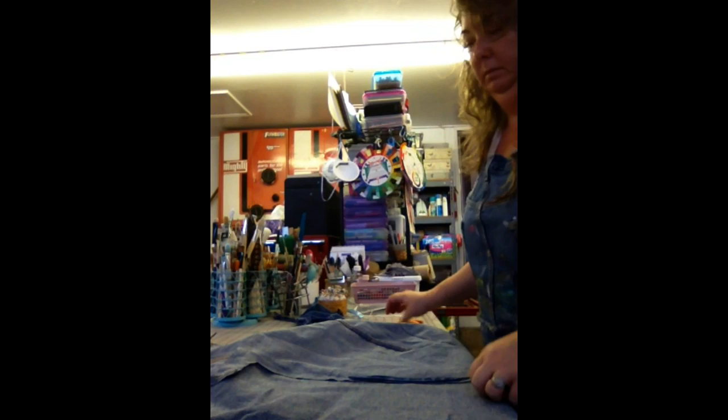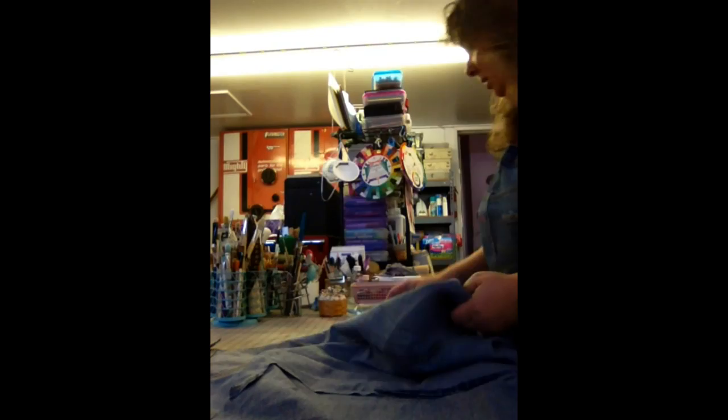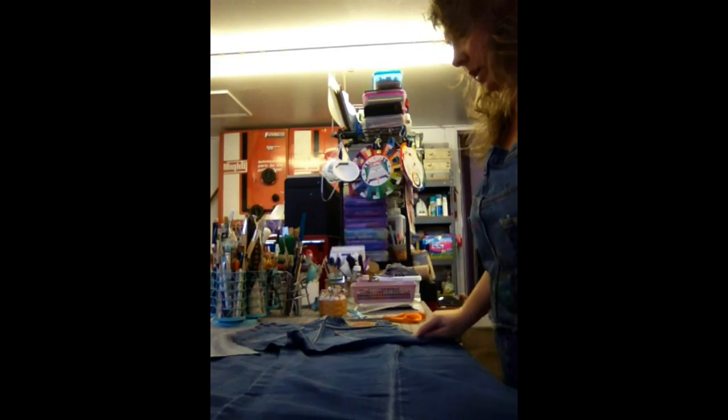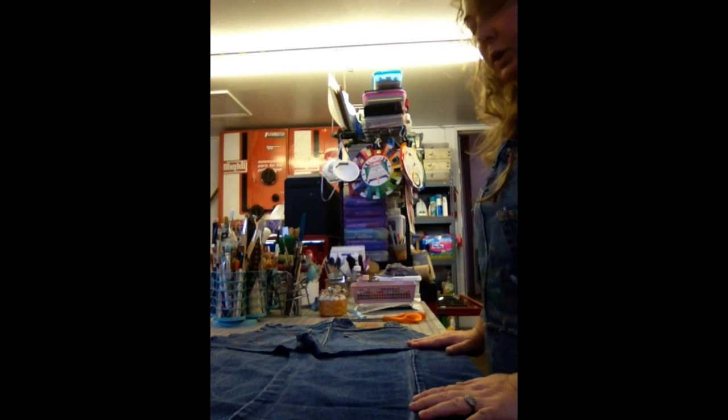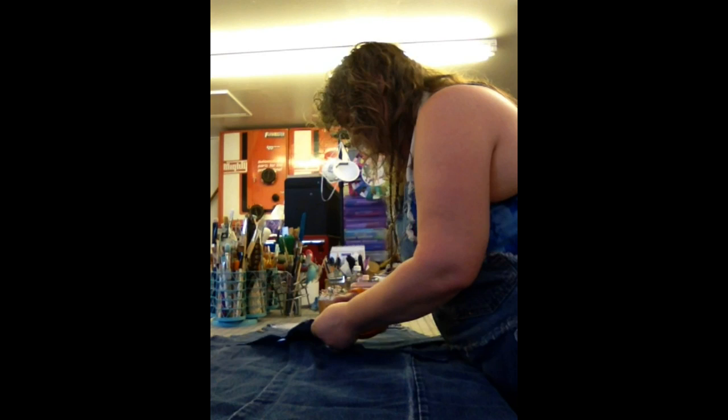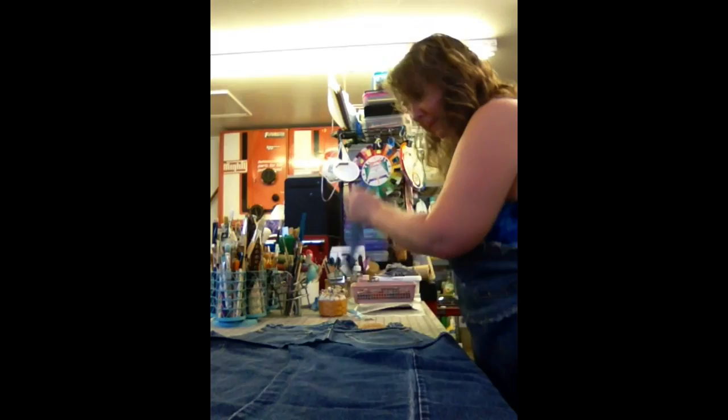Okay. Now it's time to cut out our basic apron shape. So now you have this big piece of fabric. So we're going to cut out our apron shape. First, we're going to trim the front. So on the front, you want to be a little more careful how you trim. A semi-straight line, fairly even, about a half an inch. Cut this business off where it was the crotch of the pants, because you don't need that.